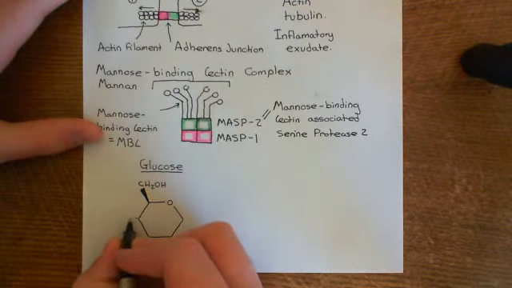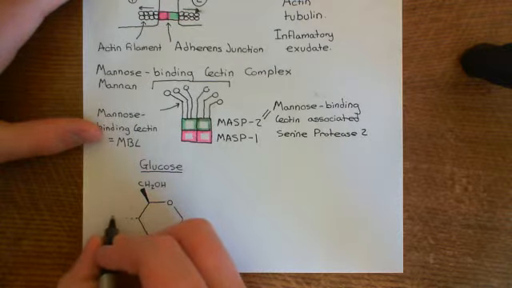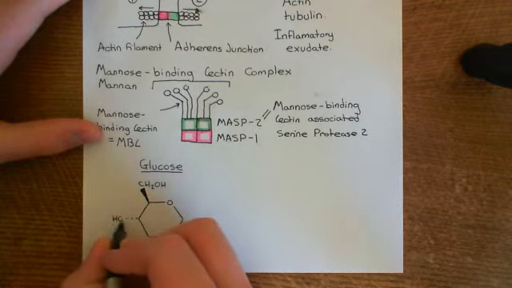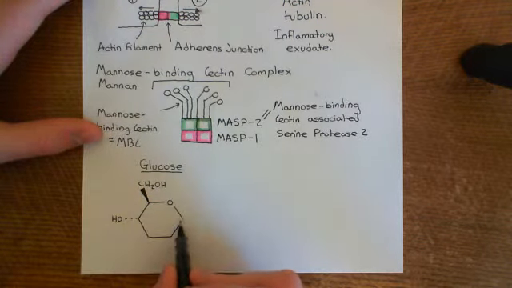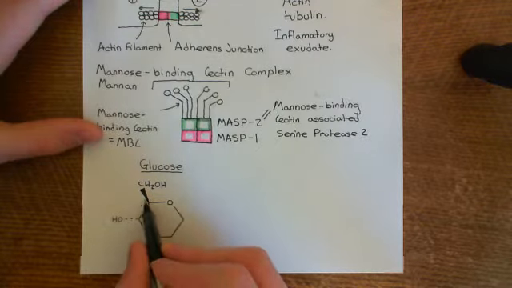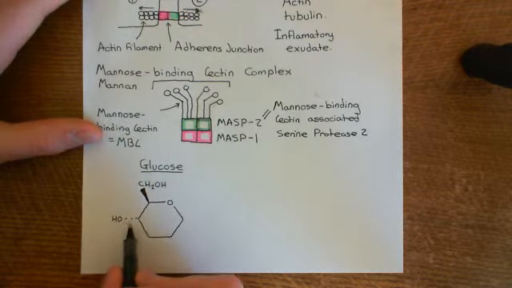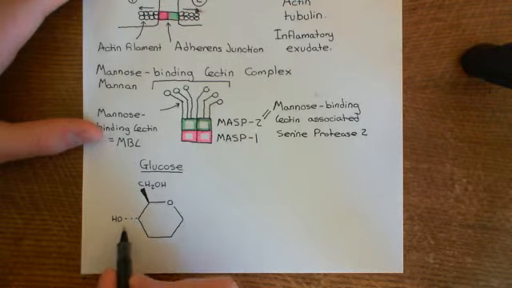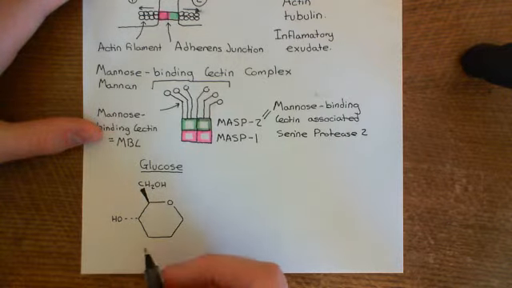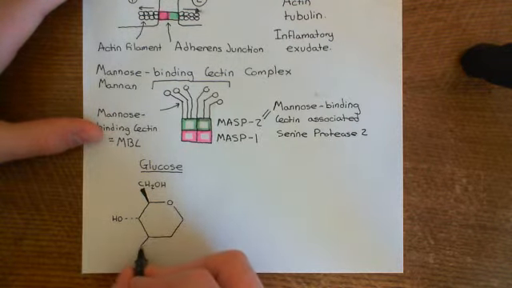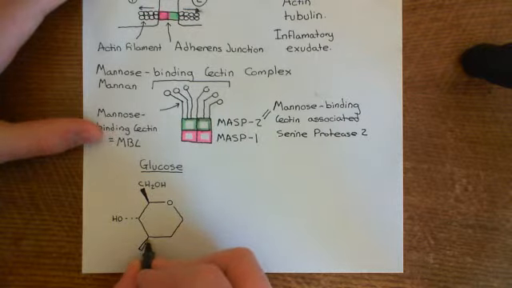So down here, we then have an alcohol group which goes into the page away from us. Okay, so off this carbon here, which is the 4th carbon of our glucose ring, you start off with this one, 1, 2, 3, 4, 5, 6. Okay, this has an alcohol group that goes into the page away from us. Therefore, the hydrogen that must also come off this carbon is coming out of the page towards us. Okay, then we move down here. This 3rd carbon also has an alcohol group coming out of the page towards us.